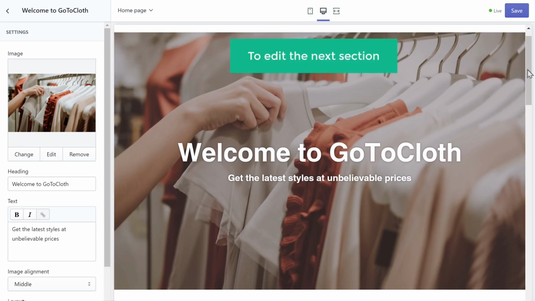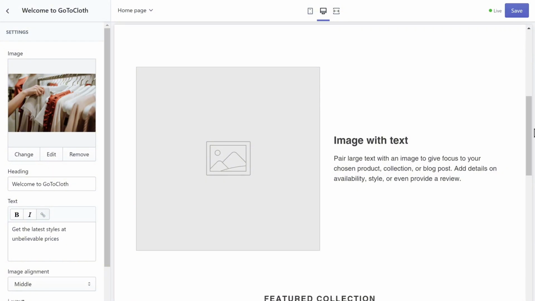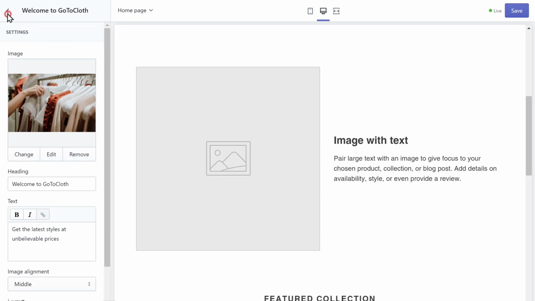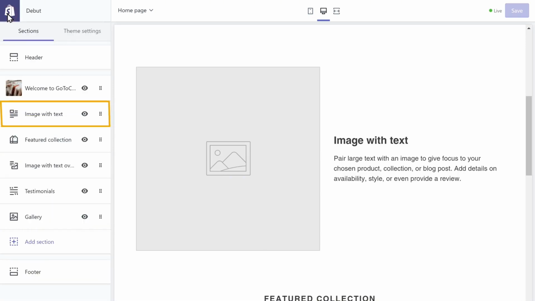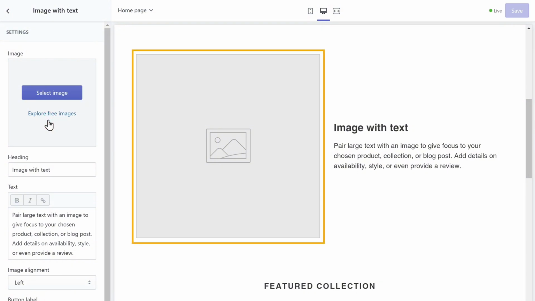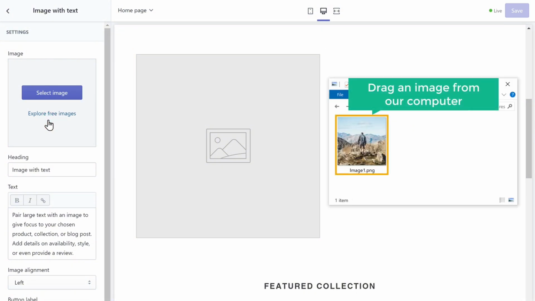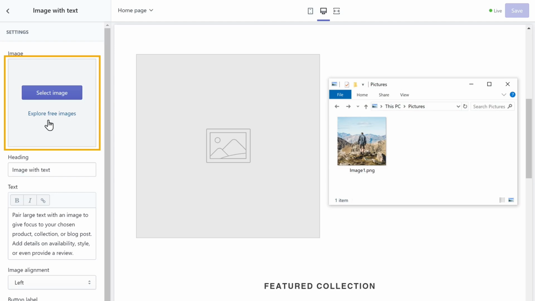To edit the next section, which is here, let's click here to see all the sections. Then choose the second section. Now to add an image here, let's drag an image from our computer and then drop it here.